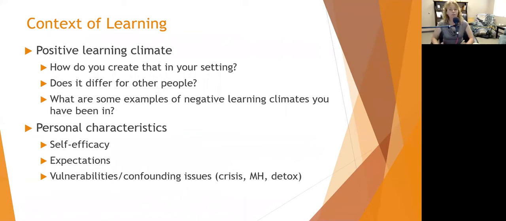Another thing that affects the personal context of learning is personal characteristics. So self-efficacy is one of those. When a person doesn't have a lot of self-efficacy, they don't think they can do it, they're going to need more hands-on. They're going to need more attention. They're going to need it broken down a little bit smaller, like me and statistics. I'm not one of those that can just read a stats book and go, oh, okay, a multivariate ANOVA, I got that. It takes a minute.